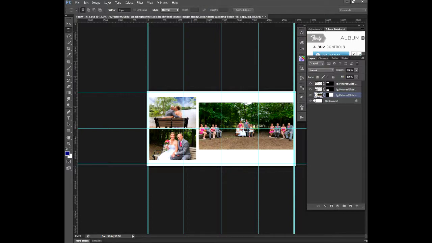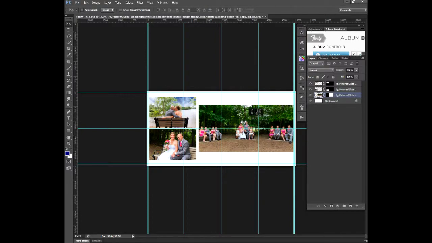And let's see here. Looks like it's not quite centered, so there, it's better. And now what you can make note of with this Fundy is these guidelines here. This is the center of the album spread, or basically the center of the album. So this is where it will fold. So we don't have our fold going through any people's heads. So I think we're looking good here.